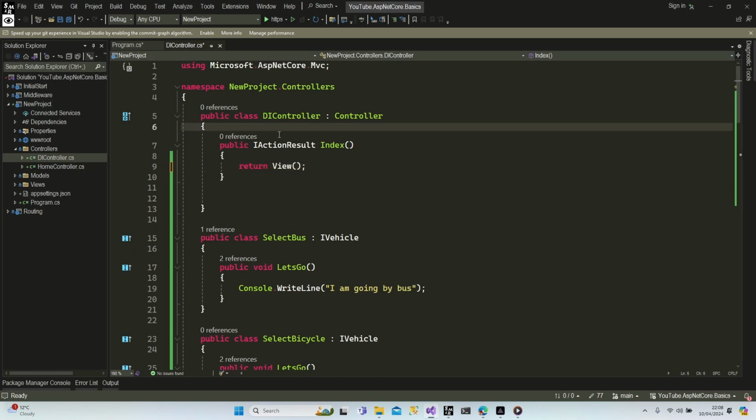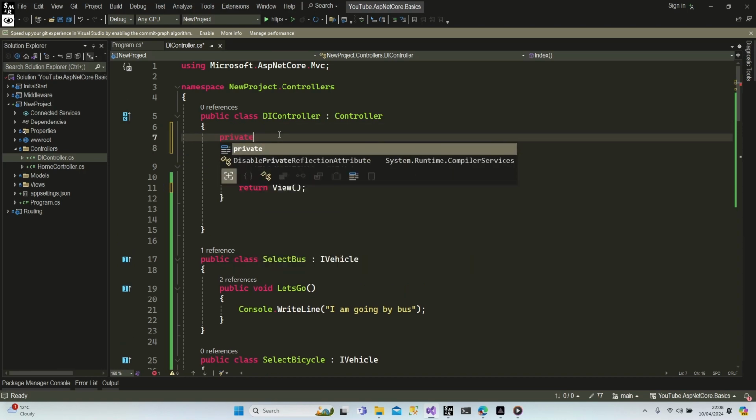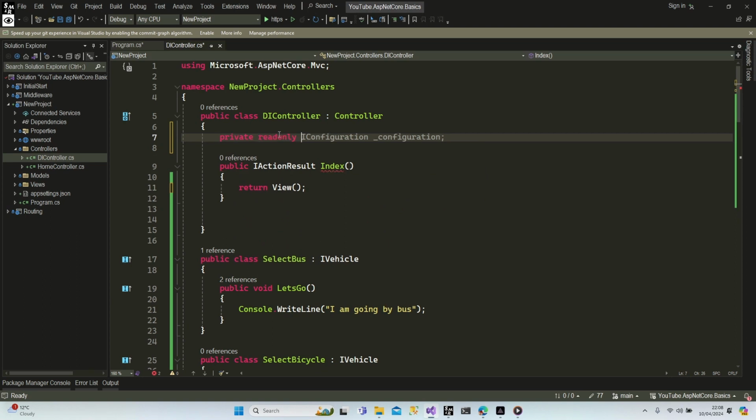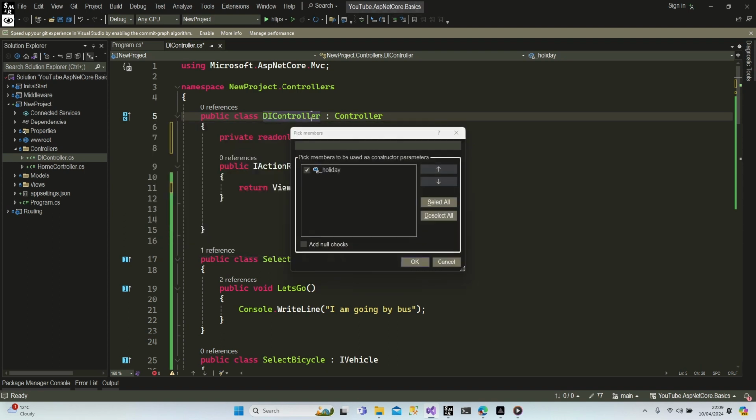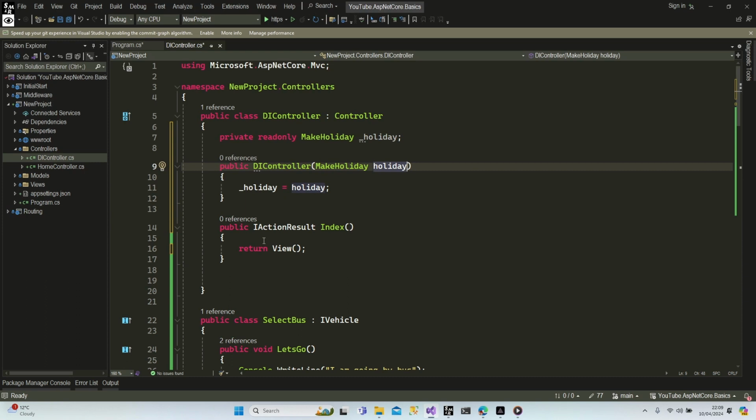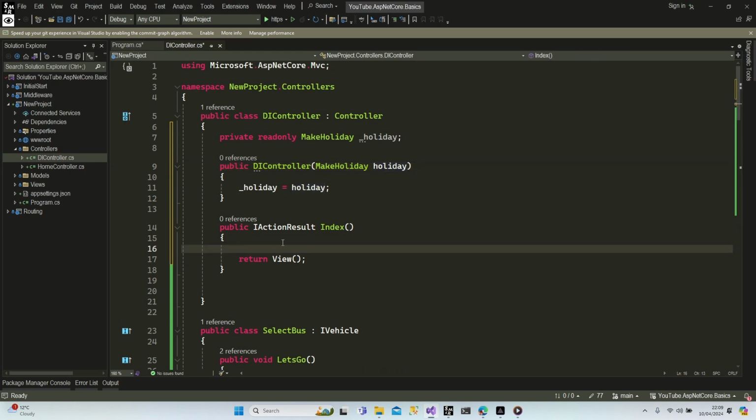Let's call our readonly MakeHoliday. Yep. Let's create a constructor. Now I'm going to call my holiday. Let's go.